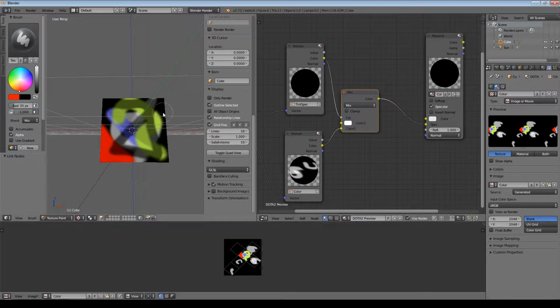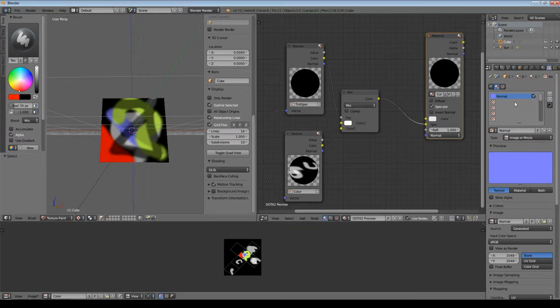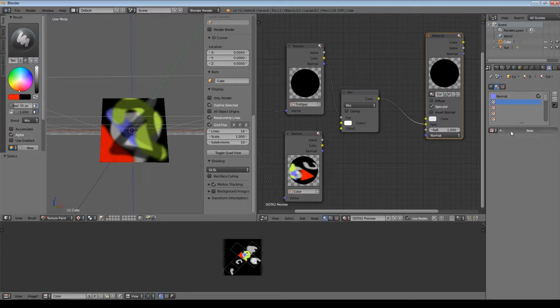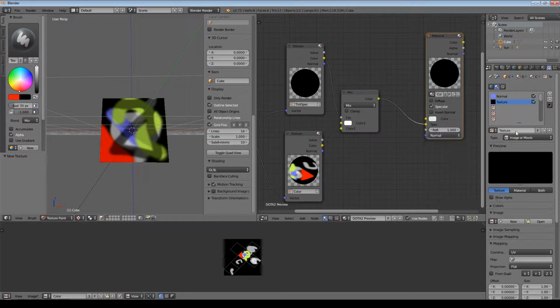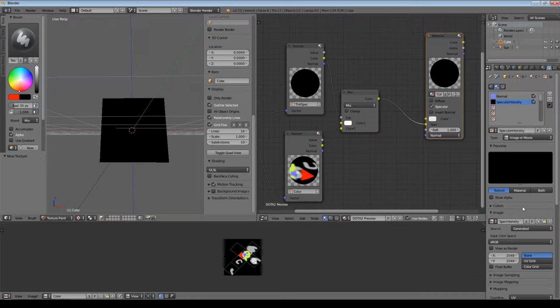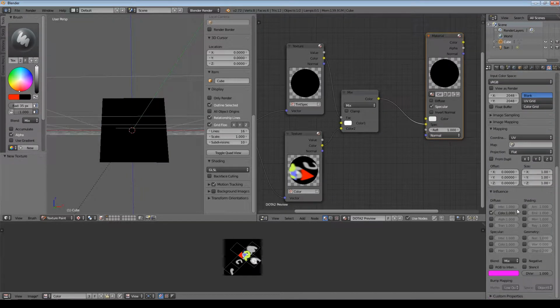And then it does nothing right now because specular is not actually turned on. So we have to turn on specular. So we'll create a new texture. This is the specular intensity. And that uses spec intensity. But that does not affect color, that affects intensity.